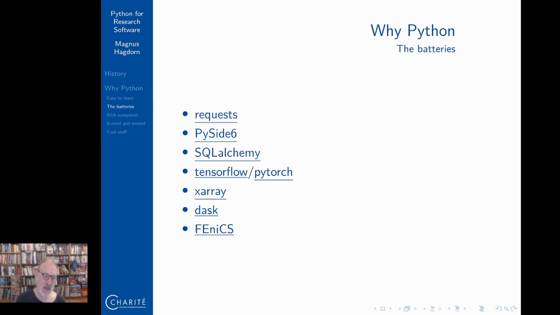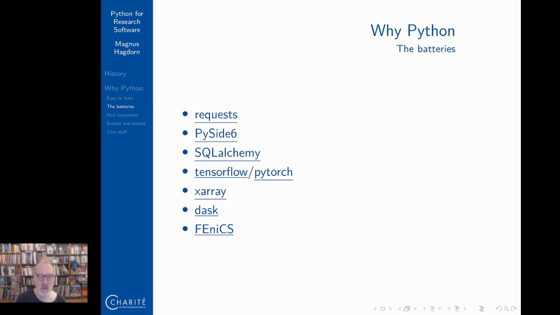The final package I picked out, Phoenix, is for finite elements. So there you use Python to define your partial differential equation and what sort of elements you want to use, and the code will generate all the bits that you need and call big C++ libraries under the hood and allow you to do big simulations using very little code.